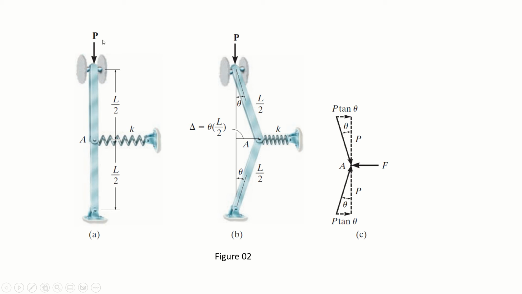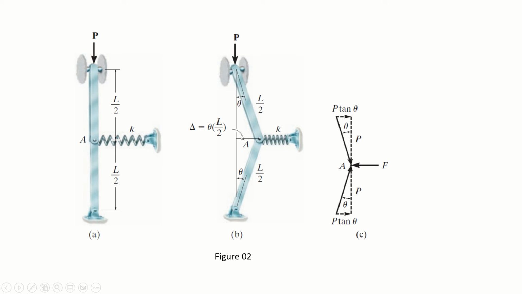When the load is increased, the bar tends to bend in this direction, either inward or outward, but here we are considering it is moving inward and compressing the spring. So the spring is offering some push force to it, right? The angle that it makes with its original vertical position, this is the line of its original vertical position, the angle is theta, right? This is the hypotenuse, this is the perpendicular, and this is the base. You know very well that this perpendicular is equal to sine theta into hypotenuse, so you can easily find it out.